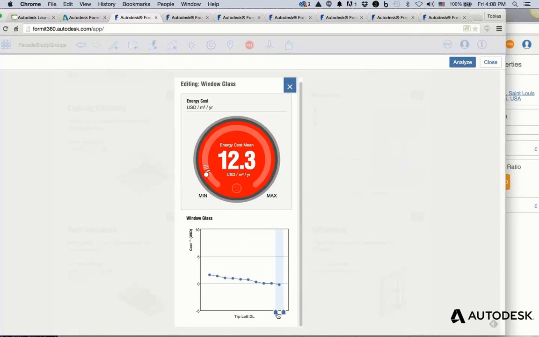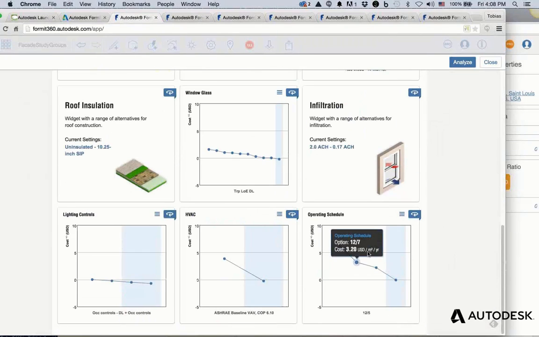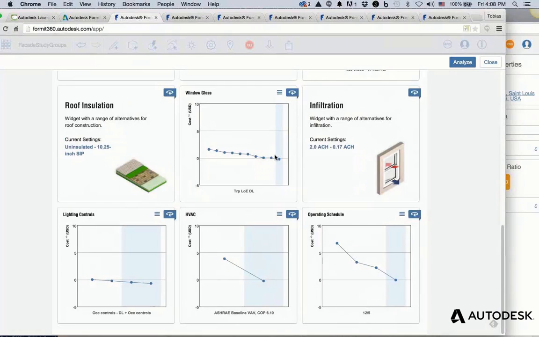Now we can see in this case it's actually not having a huge impact. But let's look at another factor like occupancy, which has a huge impact on the energy cost, because we've narrowed this down from 24/7 occupancy to, let's say this is an office or a school, 12 hours for 5 days a week, and you can see that has an impact on the number.